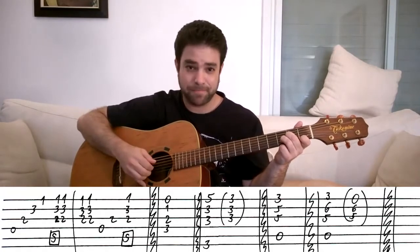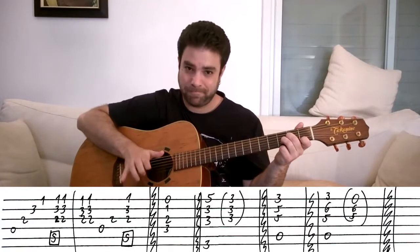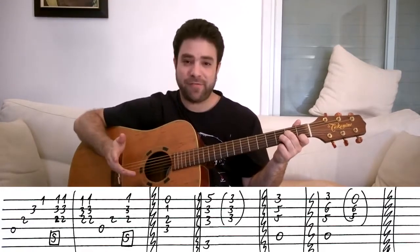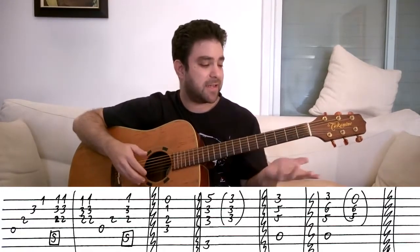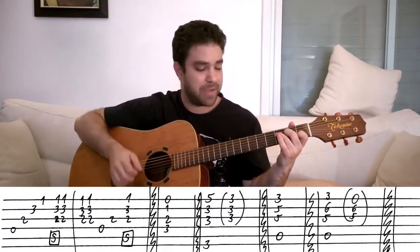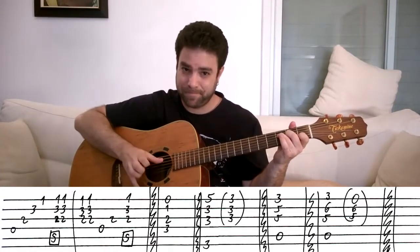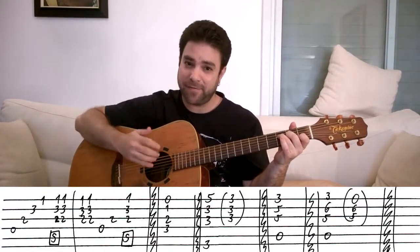That's all there is. Then you play F major 7. F major 7 is 0, 1, 2, and 3 on strings 1, 2, 3, and 4. Okay, and you do exactly the same thing. Then you do D minor and F major 7 again.